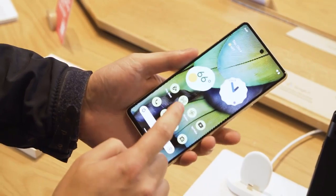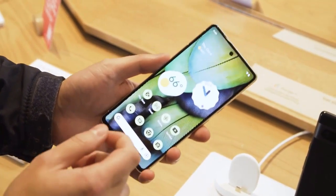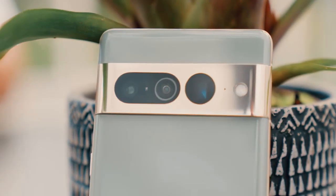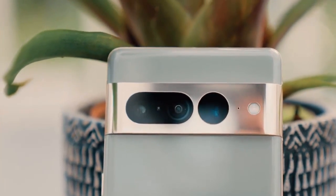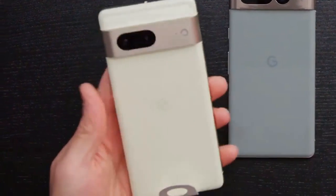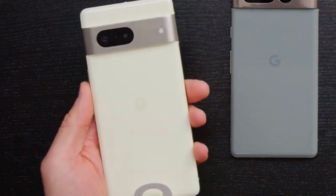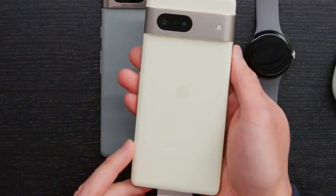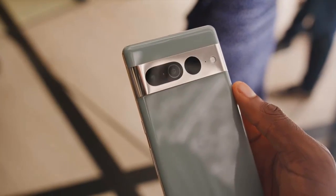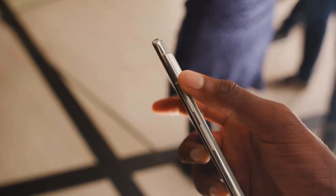And then above 10x, the phone uses full res crops from the telephoto cam before the phone hits its full 30x magnification. I know this is all extremely techy, but the end result is a much smoother zoom experience and more detailed shots that look better than anything I have seen from practically any other phone. That said, I am going to want to do some more testing before I make any final judgments.